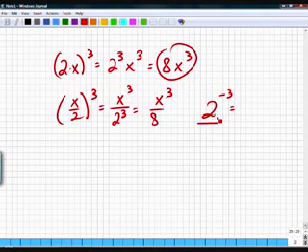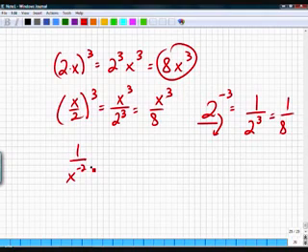Put a fraction bar under it and flip it, so it comes to the bottom. On bottom it's now 2 to the positive 3. What's on top? Put a 1. So 1 over 8. What if it's on bottom though? What if you have 1 over x to the negative 2? Put it on top and it becomes x to the positive 2 on top. Well, you have a 1 on bottom, don't even have to put it.